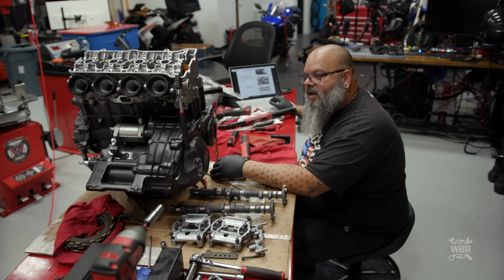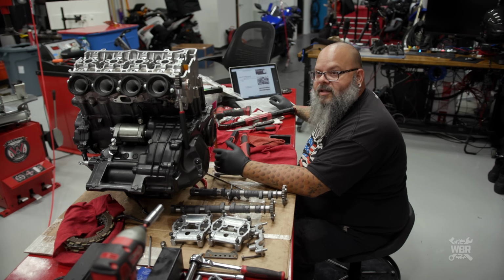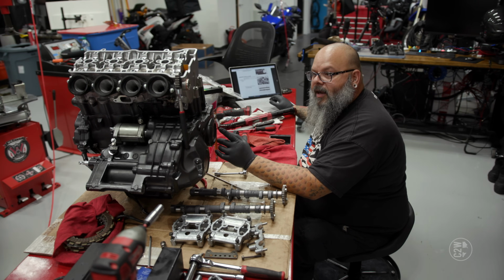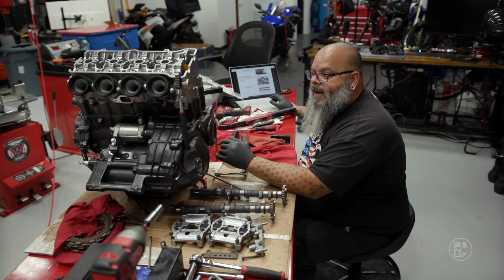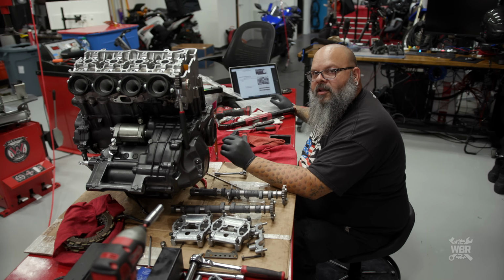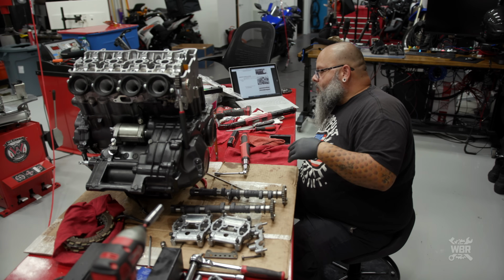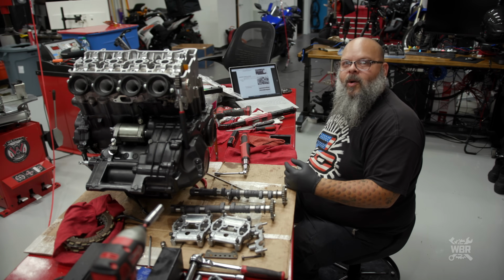It's all the good stuff that's really important. You guys have seen me inspect, clean, lube, assemble, torque, Loctite, grease, all that other good stuff along the way. So we're going to get you finished up here, and we'll give you a little talking to before we get out of here. This should be the last section for now until we're ready to put this thing back in the frame and finish off the last little tidbits that you guys have seen us do already. So let's get to the camshafts and be finished with this video already.